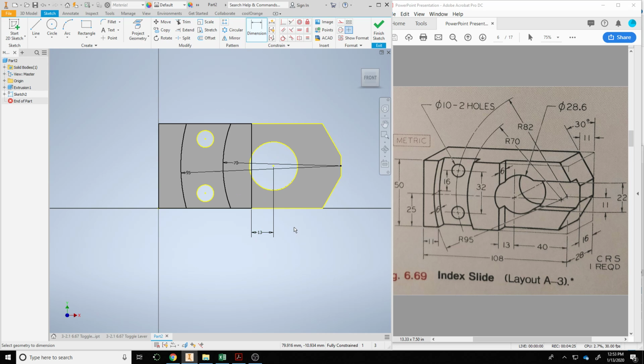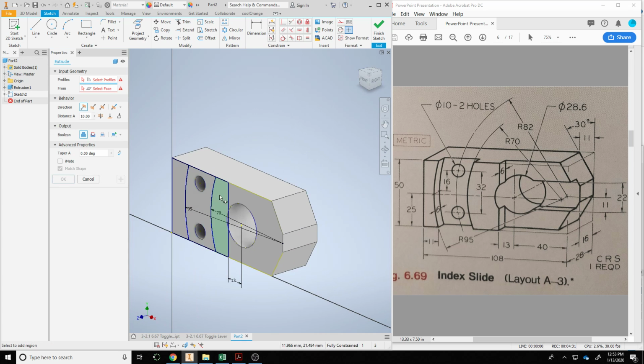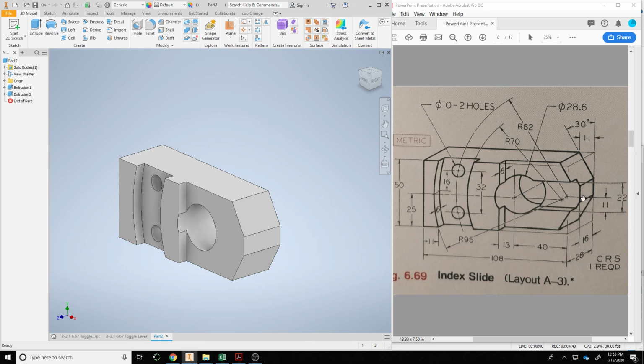Okay, and that is it. So let's go ahead and extrude. So that and that comes up 6, and that is it. So that, and then we have this cutout right here. Let's go ahead and cut that out.